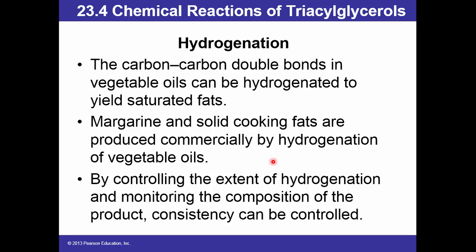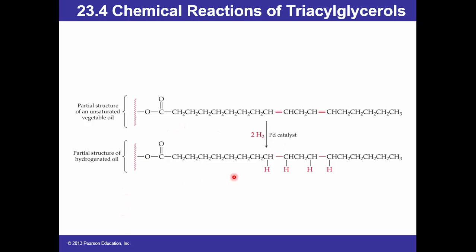How? By adding hydrogen. Of course, hydrogenation uses hydrogen with a catalyst like nickel or palladium. Exactly as you can see here in this example, this is a partial structure of an unsaturated vegetable oil. Here you see the two double bonds. You need 2 moles of hydrogen to saturate these double bonds. You see, we have 2 double bonds, you need 2 moles of hydrogen with palladium catalyst. Then you convert the double bonds into single bonds, all of them. These are the 4 hydrogen atoms that come from 2 molecules of hydrogen gas. This is called hydrogenation of oil to form margarine. You convert unsaturated fat to saturated fat by this process called hydrogenation.